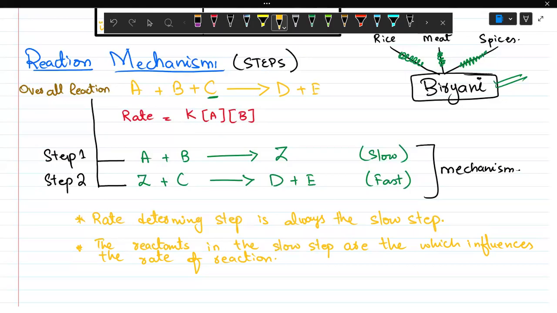Whenever we consider two materials or two reactions, we say slow and fast, not moderate. Eventually, when we are calculating the rate of reaction, if you put a concentrated acid on any salt, there will be a rapid reaction. We are not able to calculate the rate of a very rapid reaction.